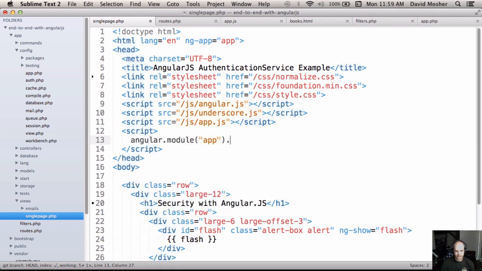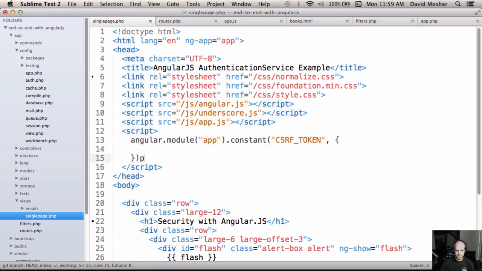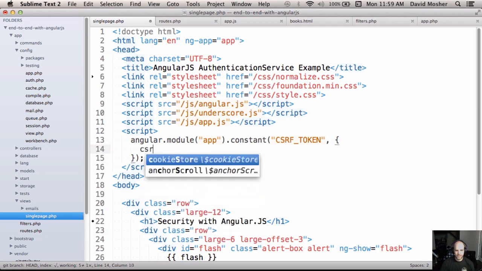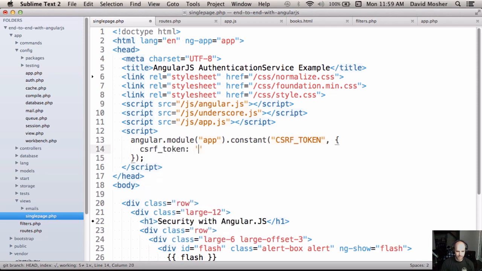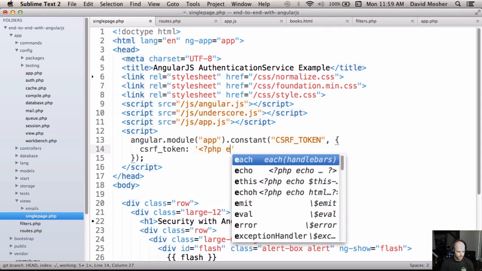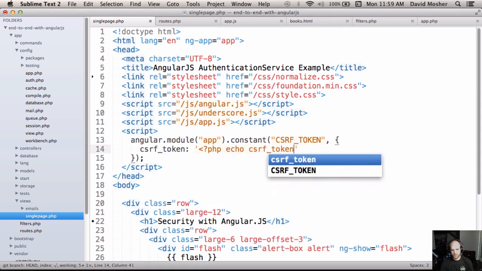So we're going to grab our app and we're going to assign a constant. The value is going to be CSRF token, and we're going to make it just a simple object literal, and the key is going to be CSRF token, and the value is still going to be that output of PHP echo CSRF token.